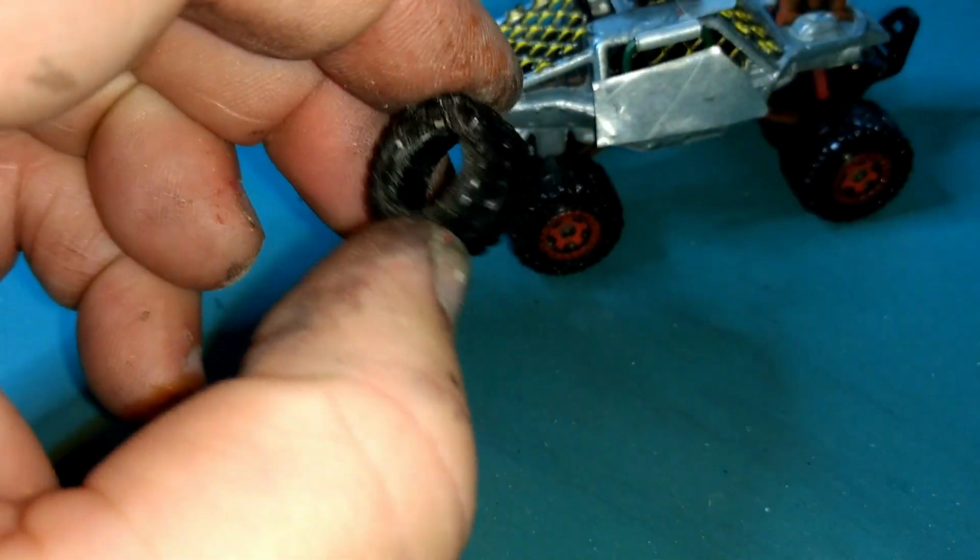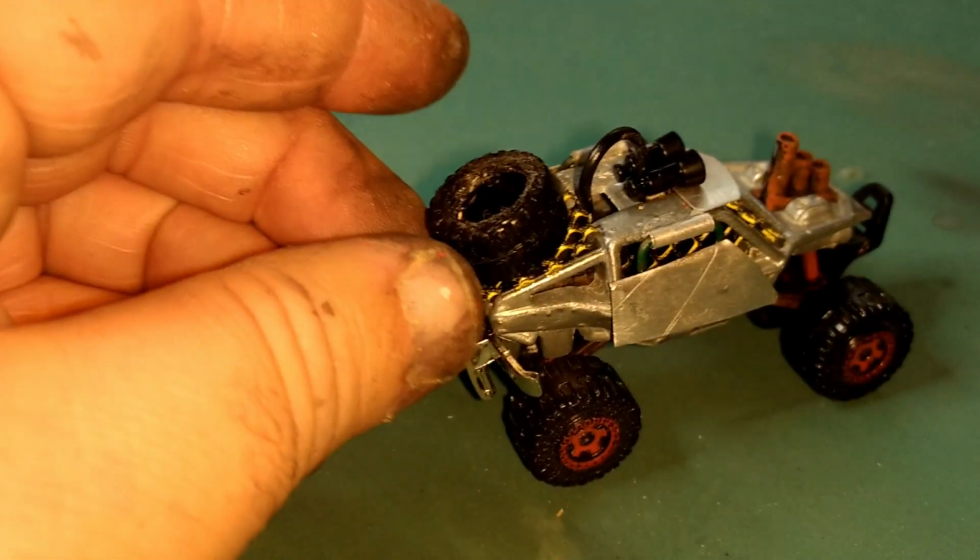I drilled out a cheapo Matchbox tire. That's going to sit up here with some chains once I get some chain.